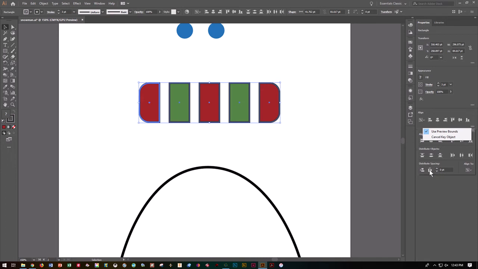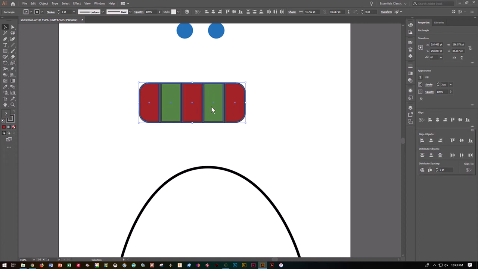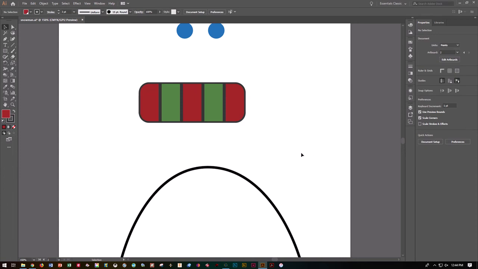And the horizontal distribute right here. And hit click. And notice how it brings them all together. So under more, way down here, distribute spacing is what's going to take that spacing out. And that's what we want. So let's do a Control S for save and a Control Shift A to deselect. So we now have a nice little scarf going.